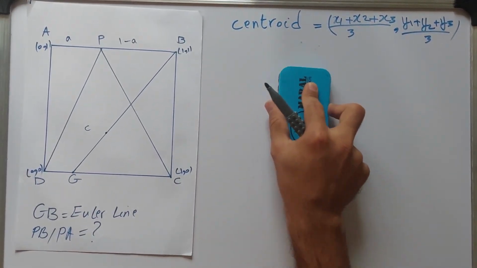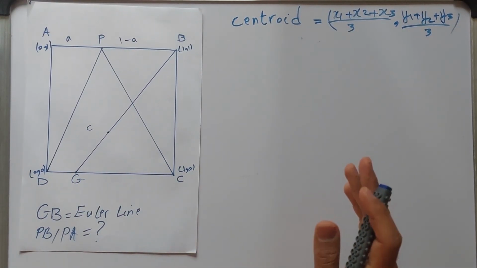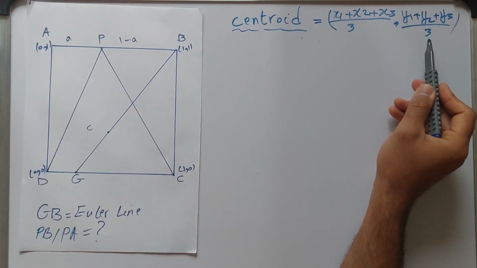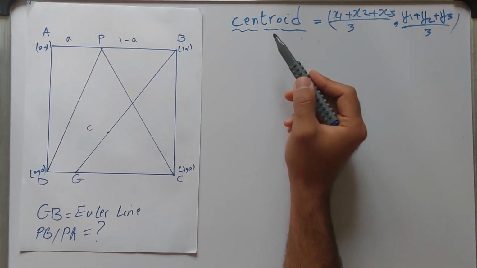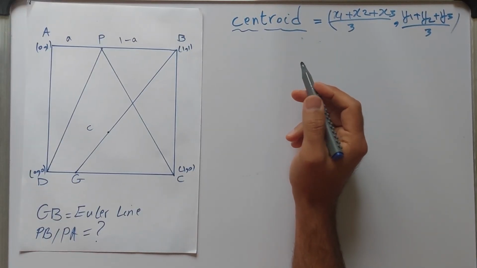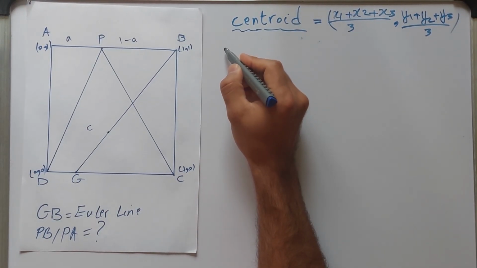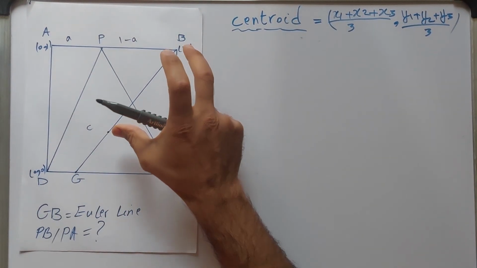So for today's video, I think this should be the fast approach, but there are definitely more ways. For today's video, we just stick to this centroid because we have a formula for that. If you want to use the other two points, like the orthocenter and circumcenter, that would make this video way longer. So our approach is to find the slope of the Euler line using the two-point system.